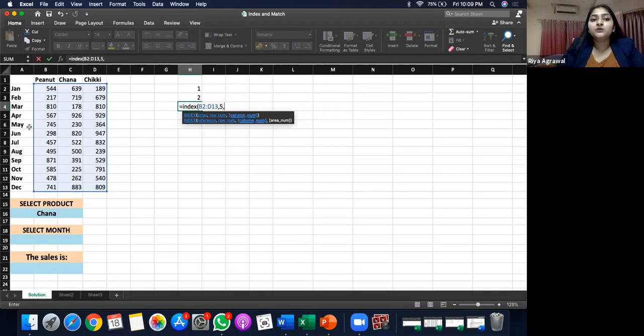And I want to know the sales for peanut, which is in column 1. So the syntax is array, row number, column number.